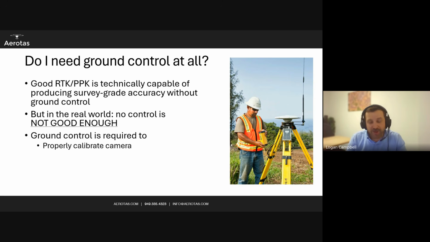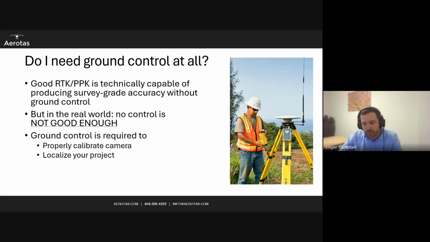If you've done as many very, very detailed tests as we have done, what you would find is that even if the drone and the RTK is perfect, there is a camera lens between the drone and the ground. And the difference between a hot day and a cold day on the geometry of that camera lens can actually move your entire surface up or down by 1 or 2/10 of a foot, which is outside of the tolerance that we typically look for. We look for a 1/10 of a foot tolerance. So even with perfect RTK, unless you have a table of your camera's calibration setting based on temperature, including RTK or including ground control and check shots is very much recommended.